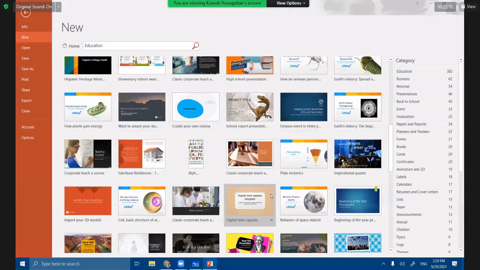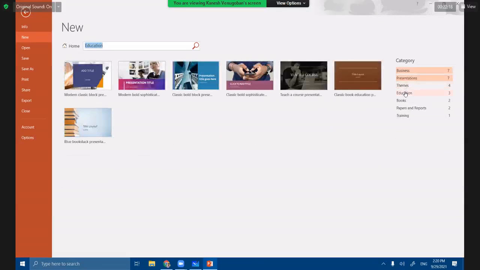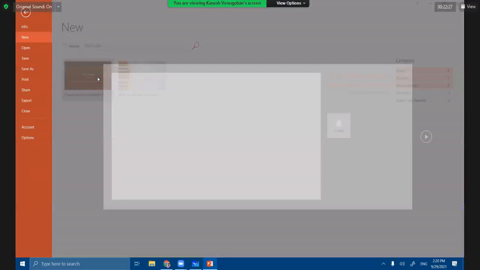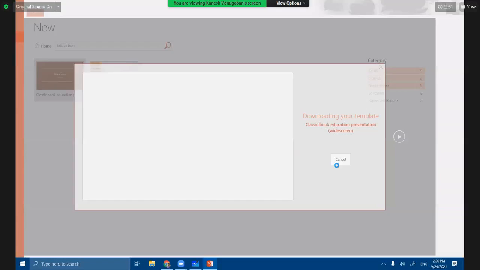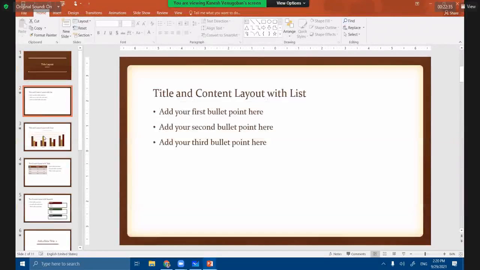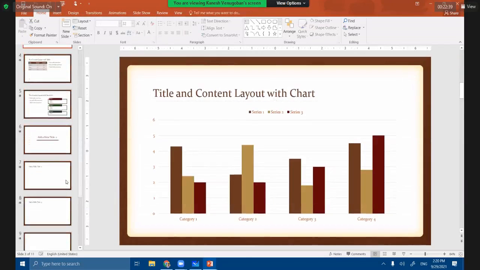And here are the business related templates. Presentation, education, books related, so many categories are there. You can select any style and click create, and now the default layout will be displayed. After that, we can delete and edit the contents.